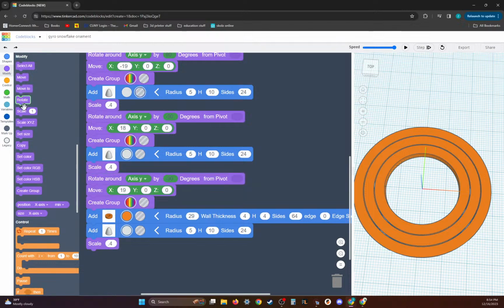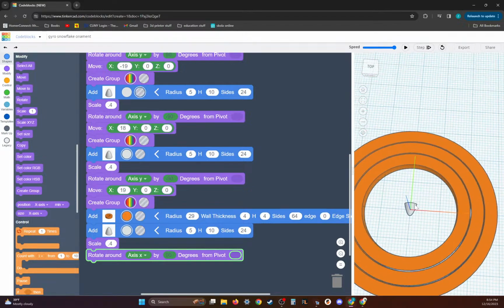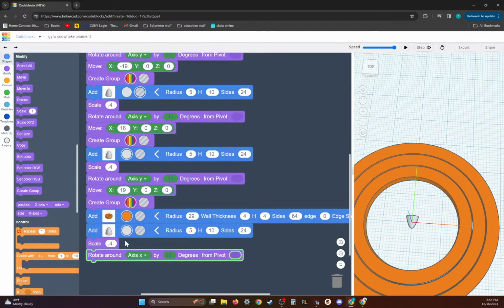Now, I'll need to rotate this, and this time it should be the x-axis. Excellent. Okay. Now I'm going to need to move it over here.